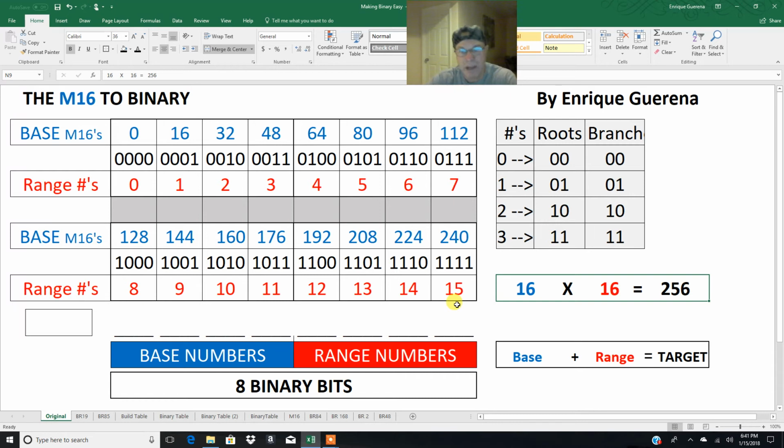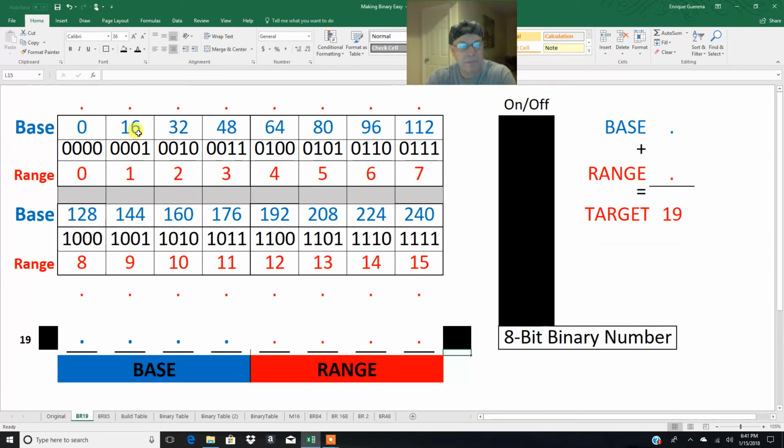Okay. So now that we know we can get all 256 possible combinations, let's do another number, in the base of 16. We're going to do the number 19, but we're going to be putting these numbers down here. For 19, you do 16 plus 3. The first thing you need to do is find your base. 19 is between 16 and 32, and you always choose the smaller of the two bases. In this case, it's 16. So this number here, you activate down here, just like this. This number is the same as this number, so you already have half of your numbers.